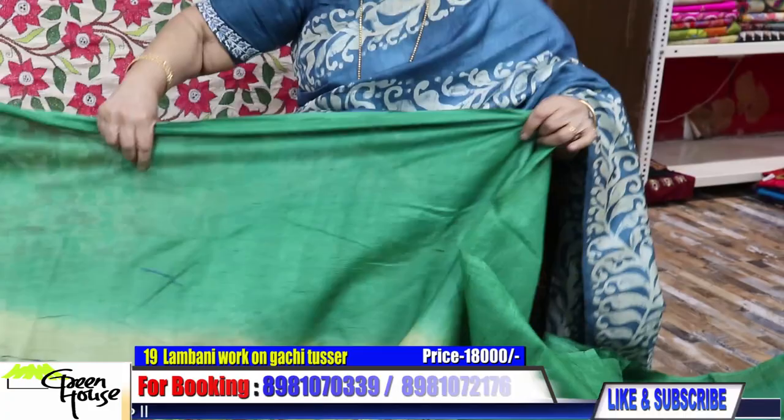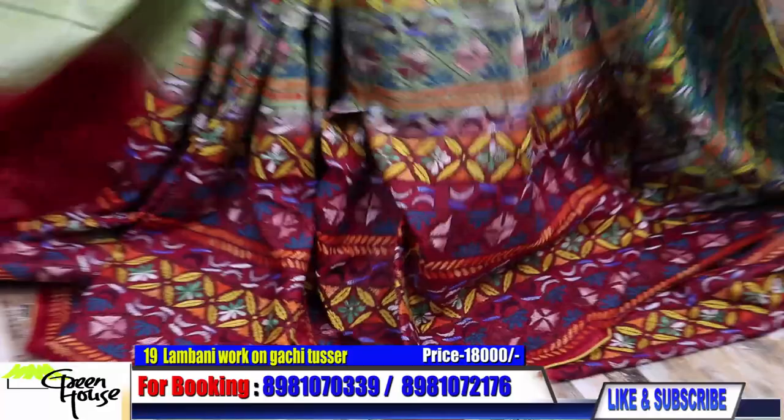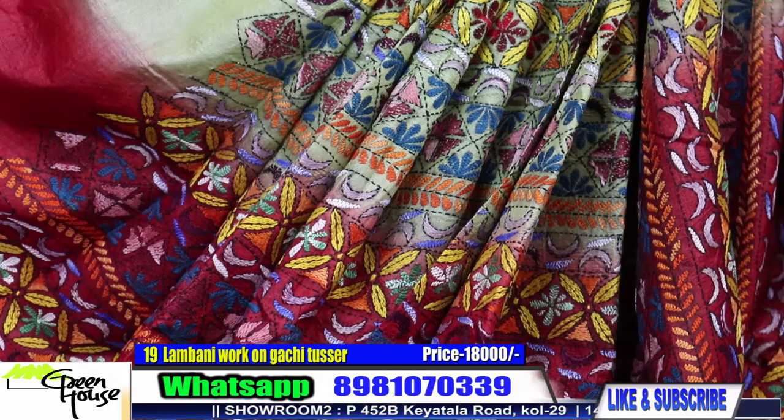This saree, Parul, we wanted to show them. By standing, it would have been better. This is a saree. This is the Kutch embroidery. No, sorry, this is Kathiwari embroidery. Not Kutch. This is Kathiwari embroidery. Look at this. This is like this. And this comes over here.